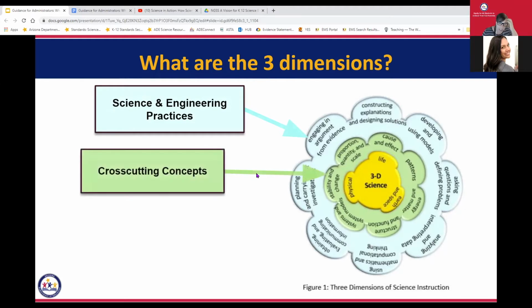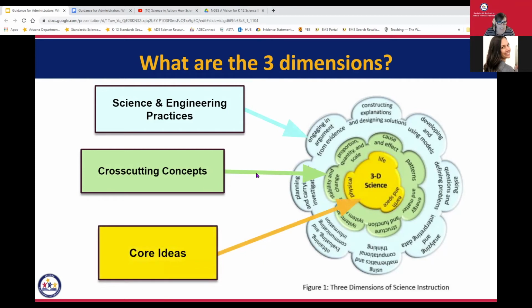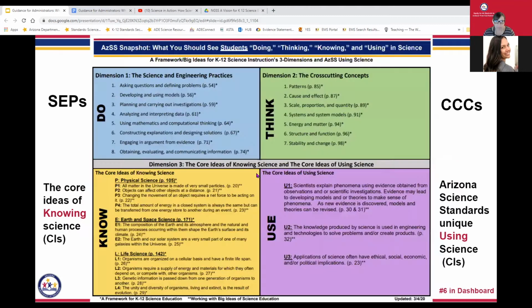In the center, in the green section, we have what are called the 7 cross-cutting concepts. These are lenses through which students think about phenomena and are tools we provide to the students to help them gather more evidence, things like cause and effect, looking at patterns and data, structure and function, systems and system models. And finally, in the center, which is nothing new, these are the content pieces, the core ideas, the very large ideas in science that will spiral throughout the grade levels from K through 12 that really have students engage in content and core ideas around physical, life, earth, and space science.